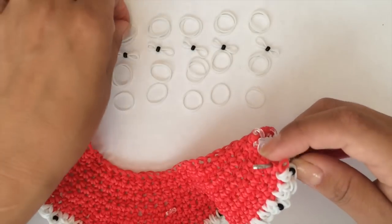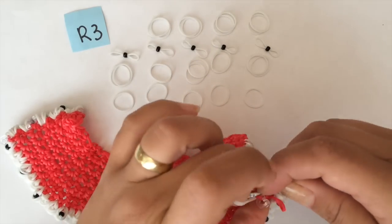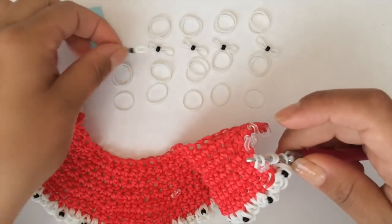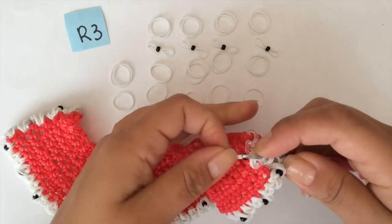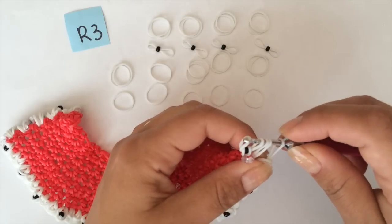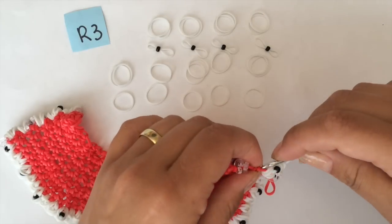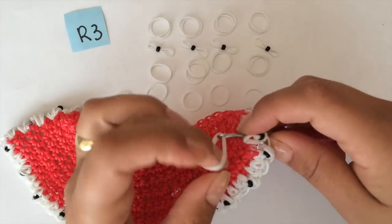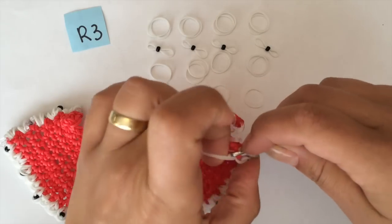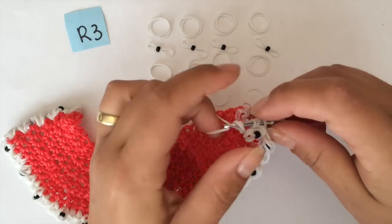I'm going to do a half double crochet with a bead. So bringing 2 bands through, bringing my band with my bead on just through the first 2 chains on my hook, and slide. Going back in that same chain to repeat another half double crochet. So 2 bands on my hook, and then a single band through these first 2 chains.